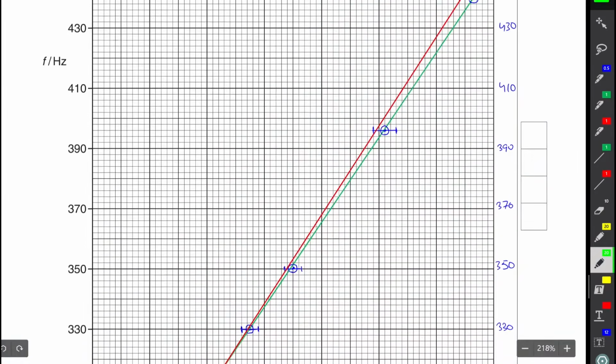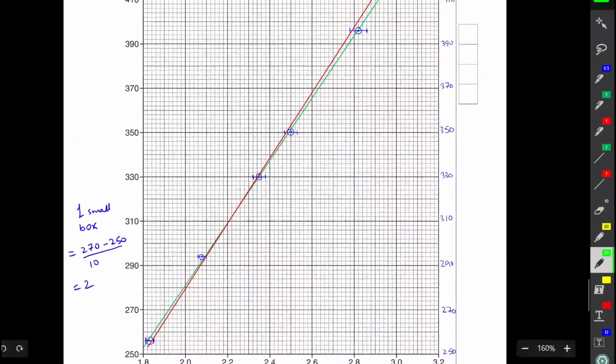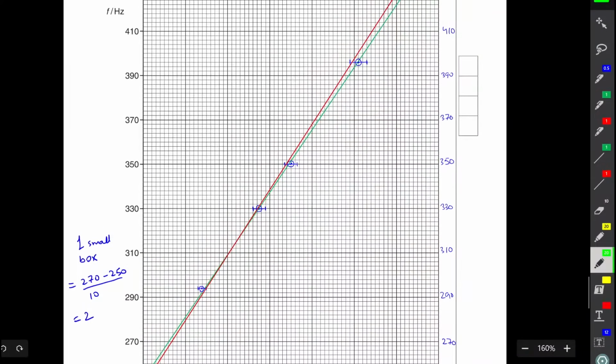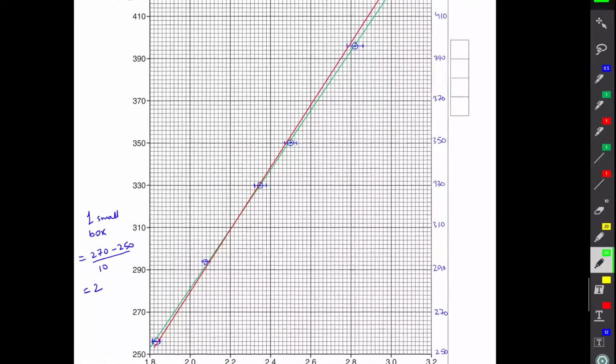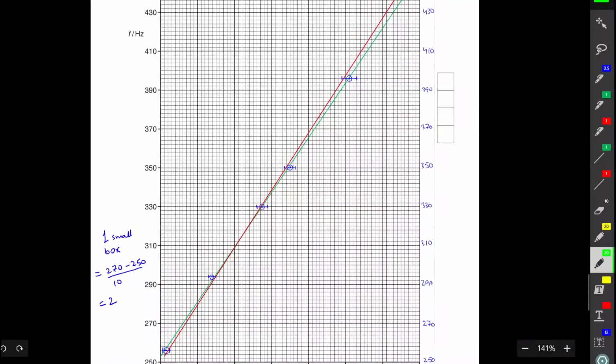Another thing to notice here is that because your worst acceptable line is the steepest or the shallowest possible line, it will cut your line of best fit once. Your line of best fit is drawn according to the plotted points. The worst acceptable line is drawn according to the error bars. Because it's the steepest or the shallowest possible line, it will cut through the line of best fit at least once.